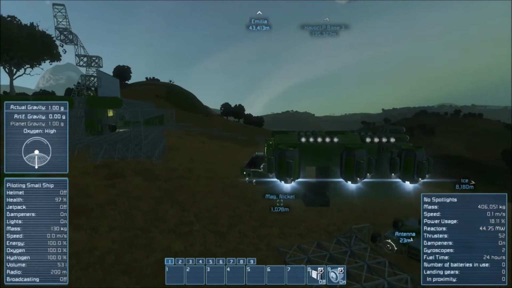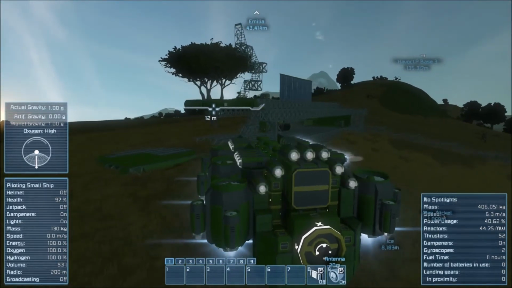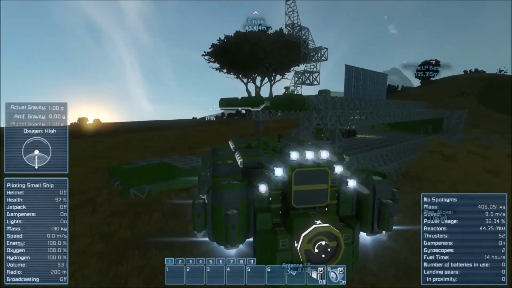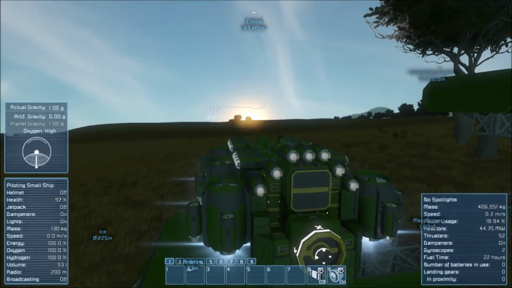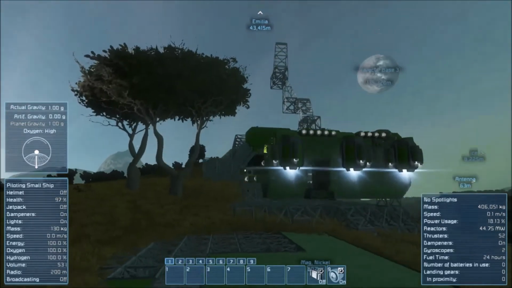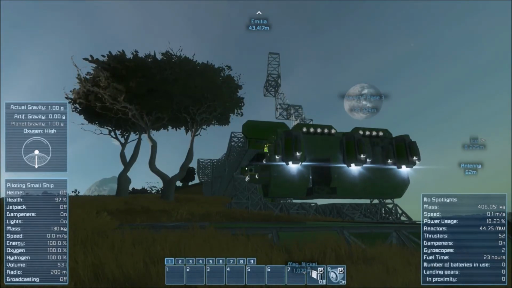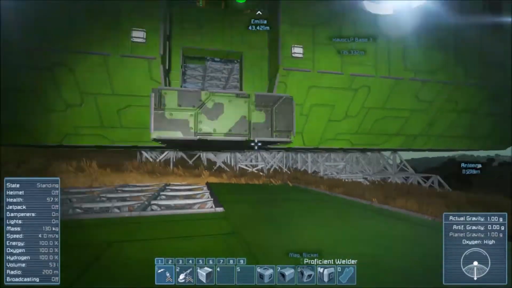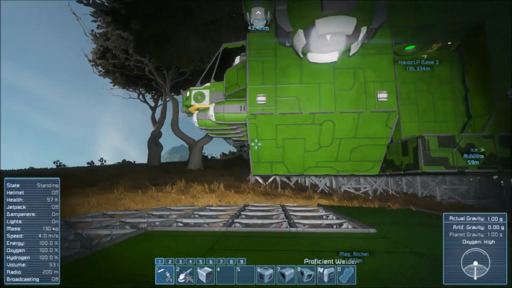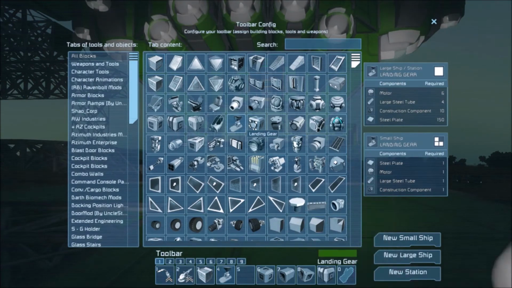Alright, so let's go ahead and roll it around and take it over and park it about here. So what I'm going to want to do is bring it down and put landing gear on it. And then climb back in and wow, that thing is stable. I'm surprised actually. So G, landing gear.